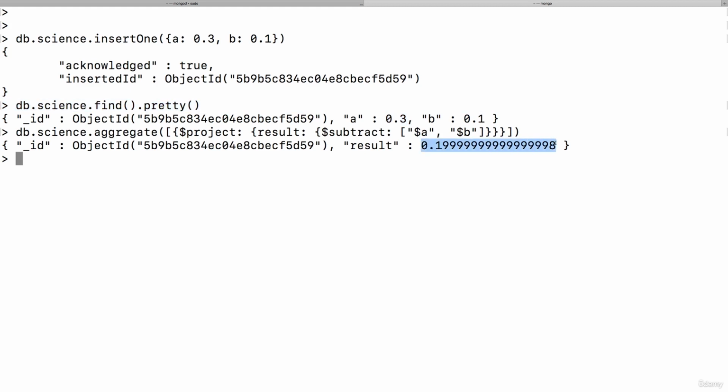But if you do calculations with them, if you work with them on the server here, because aggregate, of course, executes this on the MongoDB server. So if you do something like this, where you extract data, return a value from the database, and you end up with a result like this, you might, of course, have a problem, because that is probably not acceptable for your application then. And this is exactly where this high precision double, the 128-bit double, can help you. So let's have a look at that in the next lecture.